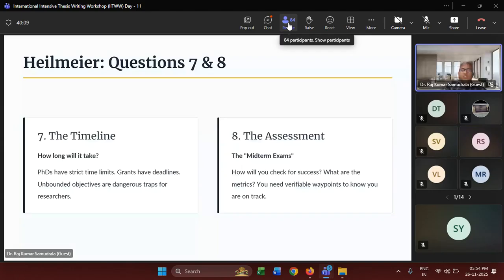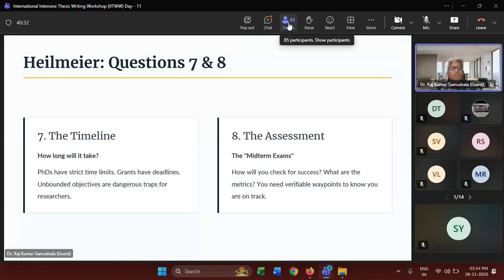Not good research, great research. Whatever the parameters we are discussing, the objective, the status quo, the innovation, stakeholders, the risk and the cost, the timeline, all these parameters must be assessed. If they are assessed properly, then only we can get the success.